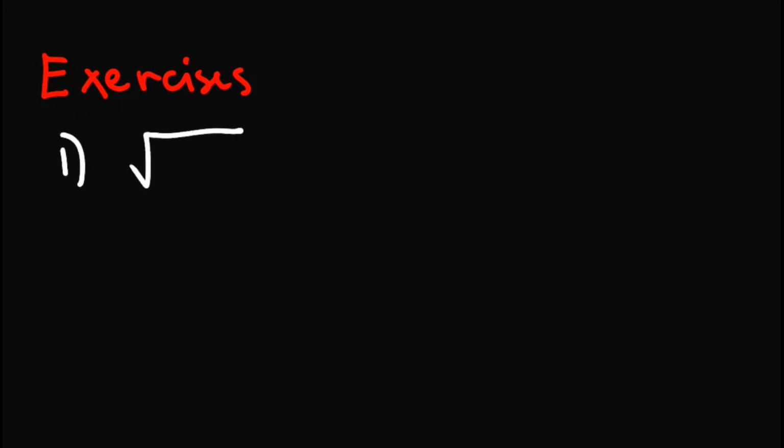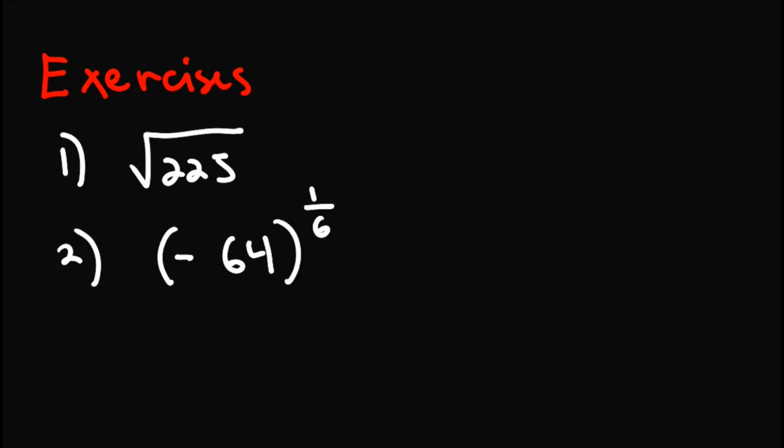Before I end this video, here are some exercises that you can work on to try out your skills on radicals, on getting the square root, the cube root, and such. First, the square root of 225. Second, negative 64 raised to 1 over 6. And lastly, 1 over 4 raised to negative 1/2.